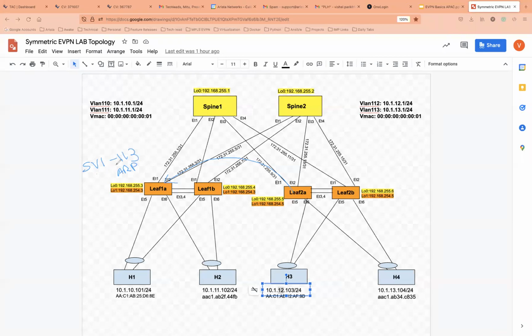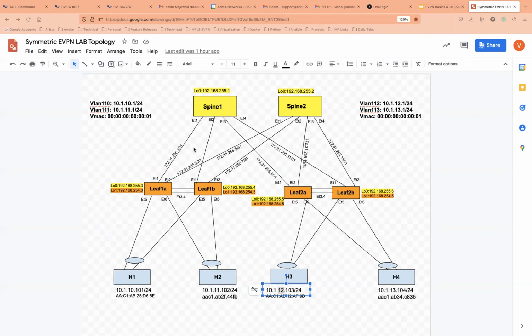But if this SVI is not present, instead of the ARP table, you will update the route table under that VRF, so you update 10.1.12.103/32, and the next hop should be this VTEP IP address, this virtual MAC. That is all the information we will have. Is it clear?